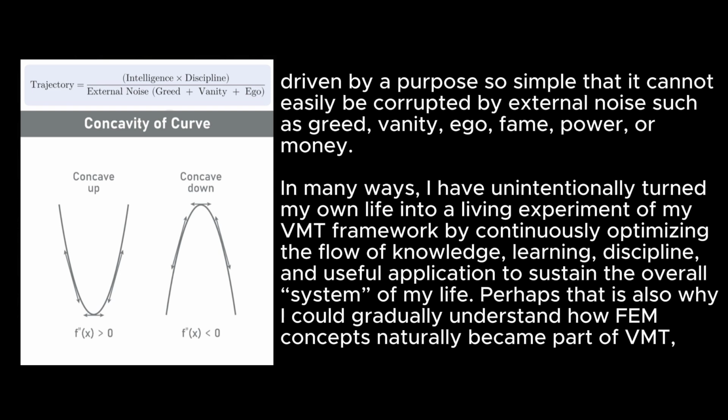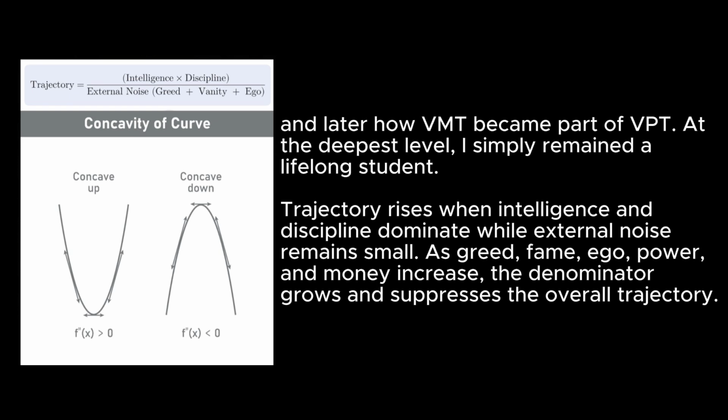Perhaps that is also how I could gradually understand how FEM concepts naturally became part of VMT, and later how VMT became part of VPT. At the deepest level, I simply remained a lifelong student. Trajectory rises when intelligence and discipline dominate while external noise remains small. As greed, fame, ego, power, and money increase, the denominator grows and suppresses the overall trajectory.